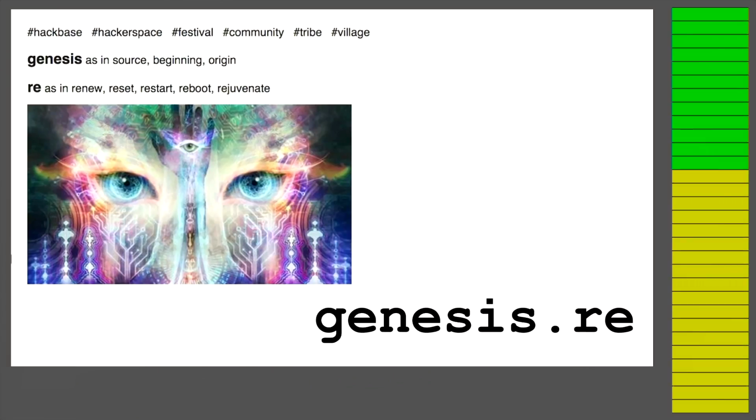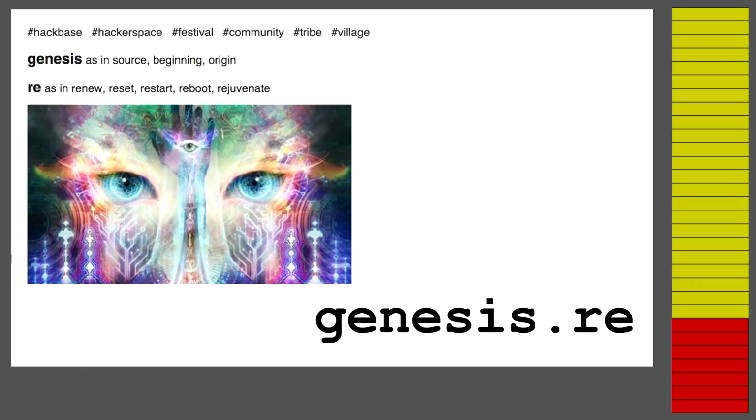So this is it, Genesis.re. Genesis means source, origin, beginning. This is the first chapter of the Bible, and whether we like it or not, the Bible has a strong influence on Western culture. And I really want to create something new with the whole city and have the chaos lifestyle all day, every day, in a sustainable manner.